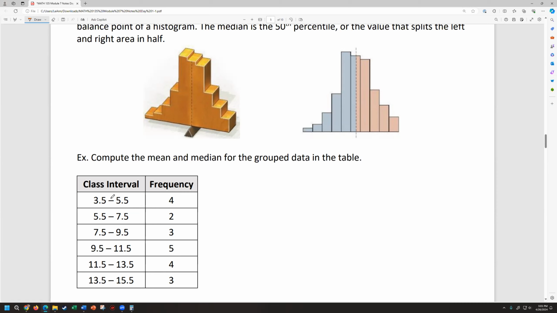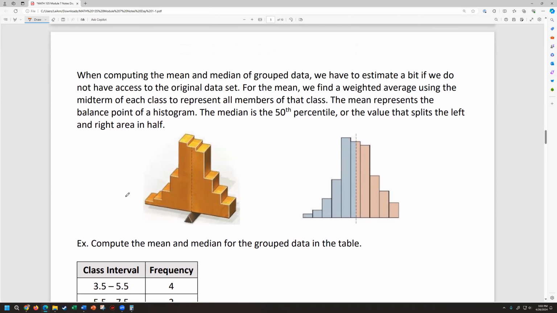They could have all been 4s, they could have all been 5s. Two of them could be 3.8 and the other two could be 5.2. We have no idea what the 4 items in the data set actually were. We just know they occurred between 3.5 and 5.5. So that makes for a little more complex way of finding the mean and the median. So we're going to have some formulas for how to do this.